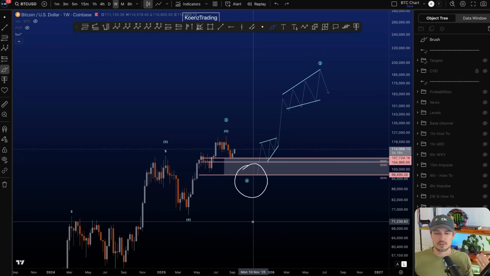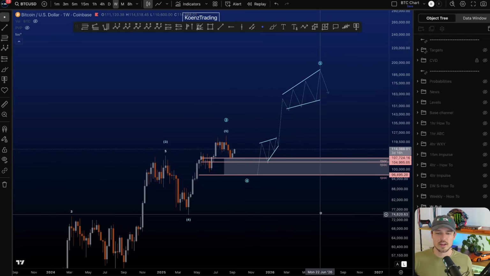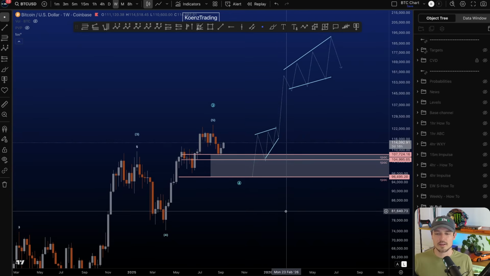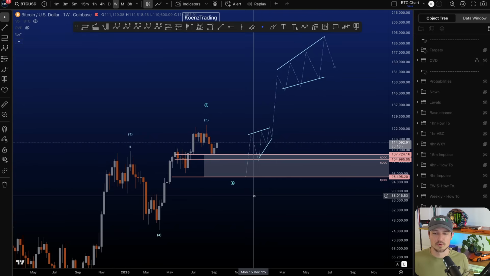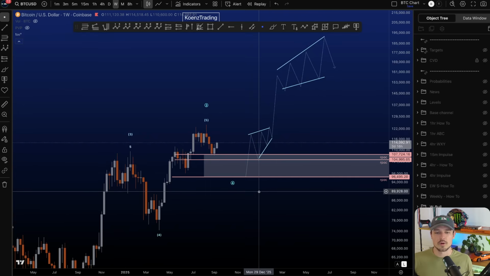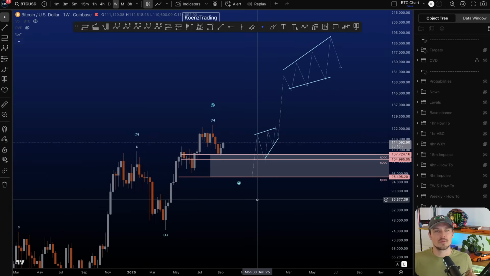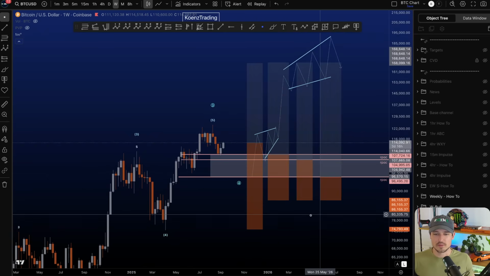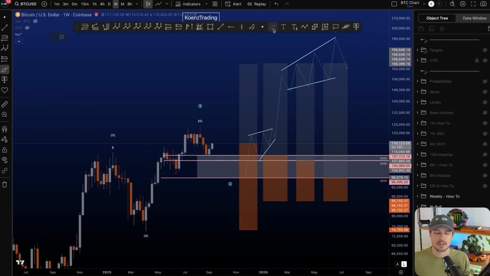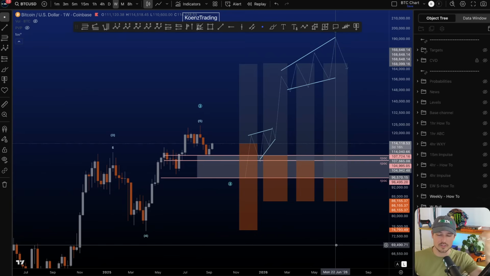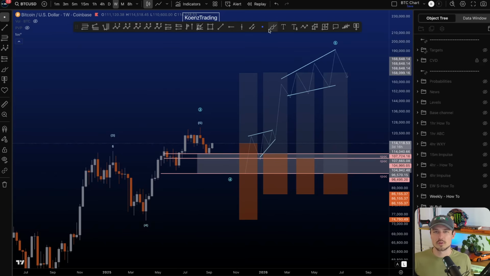But that's quite big. So what I like to do is then look for some additional areas of support in this case. And I have 3 high time frame areas of support. These are coming from the simple volume profile that you can use. So we have a level at 107.7, 105, and 96K. Now, preferably, wave 4 ends at one of these levels. And when I then open this folder here, then from a trading point of view, as the probabilities are highest, we are still looking for more all-time highs and price moving to the upside. From an investing swing trading point of view, it makes sense to look for long opportunities.